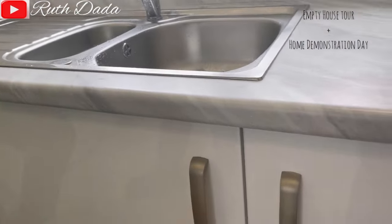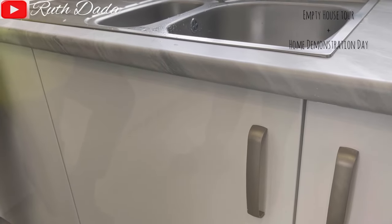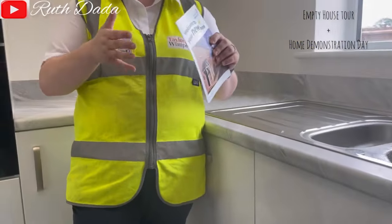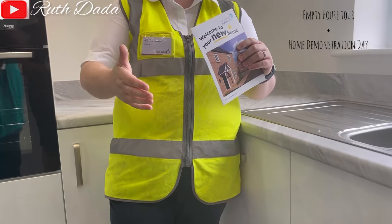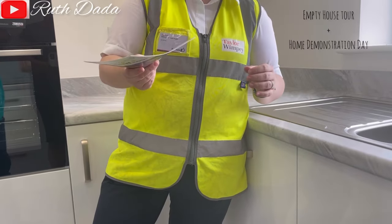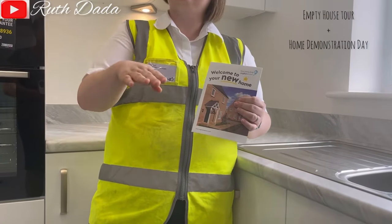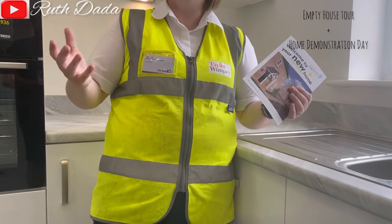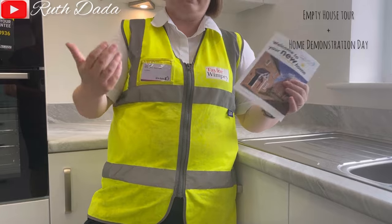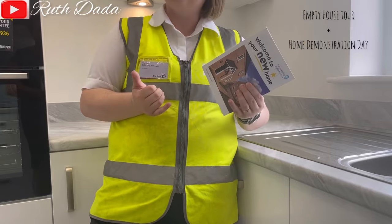The other suppliers for the property are British Gas for electric and gas, and Anglia Water. What we advise is that Taylor Wimpey will take the final reading the morning of completion, and we pay for that. We will give you copies of the meter readings and submit them to your new energy suppliers. Then wait 4 weeks for the bill to come through the post and pay the bill, because it will have your customer information number on it and then you can set up your new account. If you set it up too early, it confuses them and you end up getting two bills.